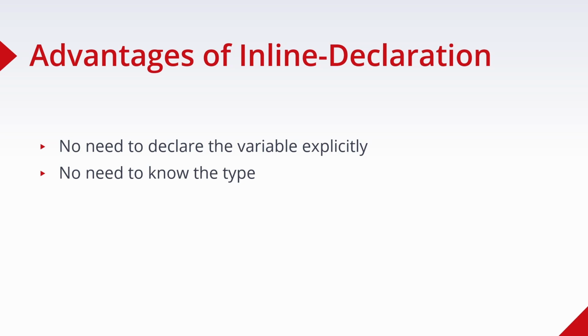Then a second benefit is that you don't need to know the type. In previous versions, you first had to look up the type in the ABAP dictionary, so within SE11, look up the type and then use it in the declaration at the beginning. And right now, it will be automatically used for you. So you don't need to declare or type in the type. You don't need to know the type.